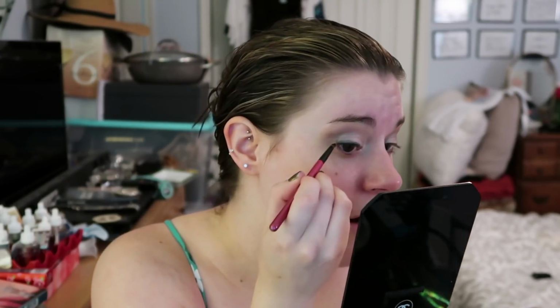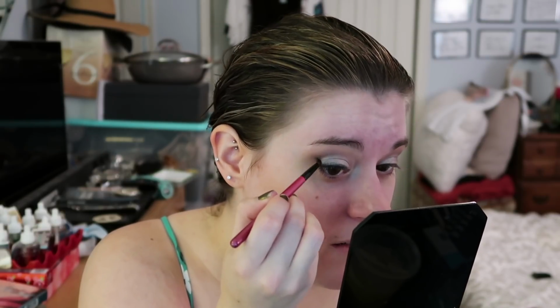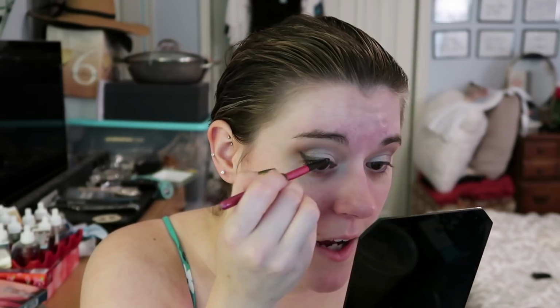And it just adds this soft smokiness that's obviously not as harsh as liquid liner, which is what I use now. And if I were to jazz this up, I would add liquid liner on top of it, and I might do that depending on how I feel. But I would just do exactly what I do with liquid liner today, but with eyeshadow. And I just think it's so pretty. It's such a soft look, and when I was in college, I wanted to wear a lot of makeup because I just loved it, but I wanted it to be softer. Now I go hardcore, but back then it was just whatever is the easiest, you know? So this was really easy and I just love it.